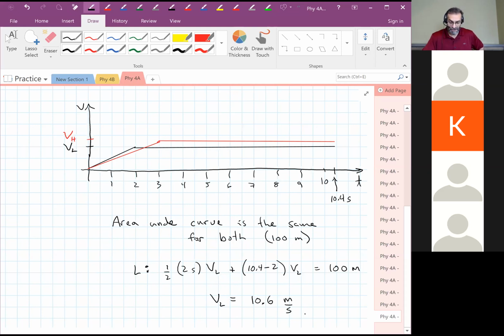Okay, so now we could go through and solve for other things too. This is the only thing I've solved for right now, but why don't we take a minute and solve for something else. You can see here that doing this graphically is pretty straightforward. I hope you realize this is one of those cases where the graphical approach is really nice. So whenever you have a race, somebody catching up to somebody else, or whatever is happening, in this case, they both started and ended at the same time, but one of them had a different acceleration.